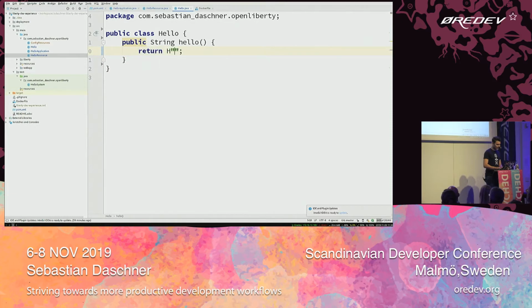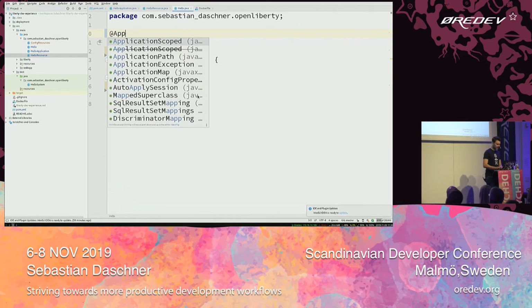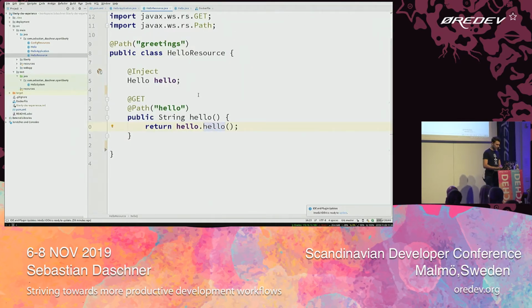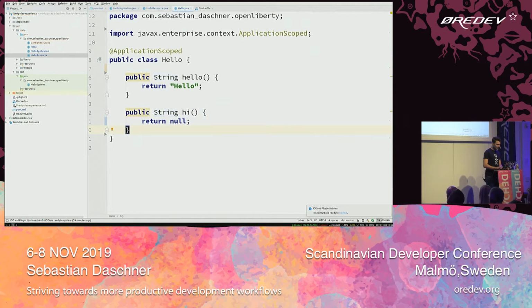So now the question is, how do we actually roll this out? We can make this, for example, an application scoped CDI bean. I'm going to use CDI with JAX-RS, so I can inject this. We can also write a second method, so it's even more interesting: hello and hi. Then we have two different responses. Something like this. Now the question is, how do we ship this? What do we have to do in order to have some running example? And first of all, I want to test this, to see whether that works as expected.